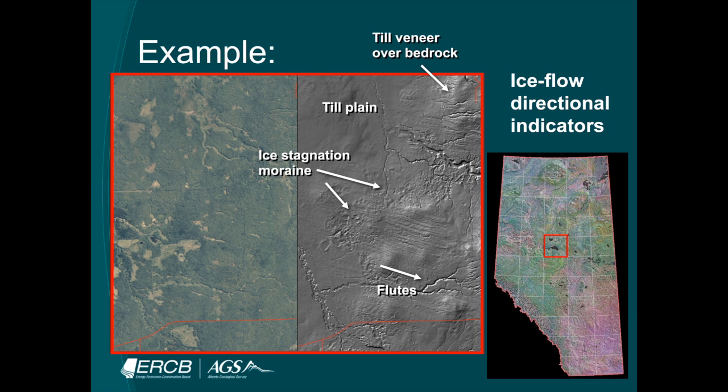There are all of these streamlined tracks which provide directions of ice flow across the upland, and all of this topography flanking the upland, which is ice stagnation topography, where blocks of ice are melting out into the substrate and leaving a different lithological assemblage in those locations. Just at the top, there's an area where we could tell that the sediment was pretty thin. It would basically be bedrock exposed at the surface. So again, it's a qualitative estimate, but we can use that data to inform depth to bedrock maps.